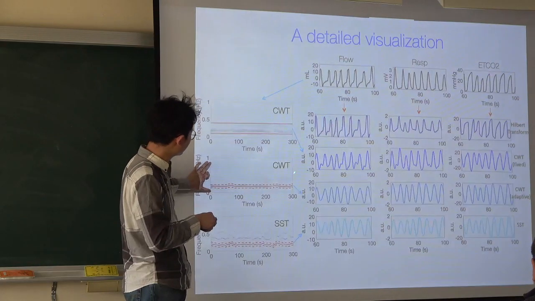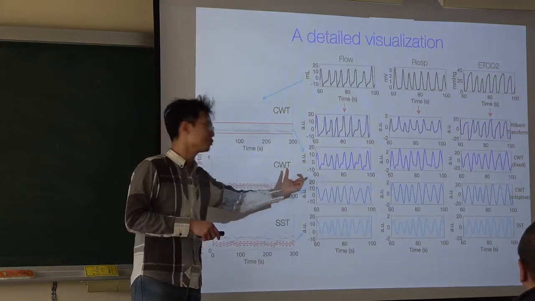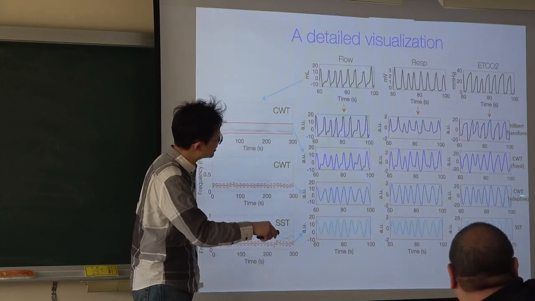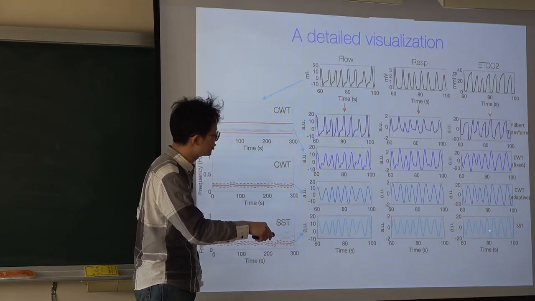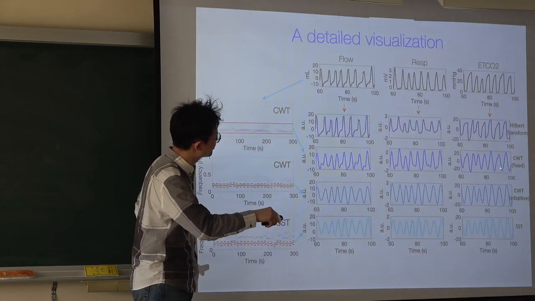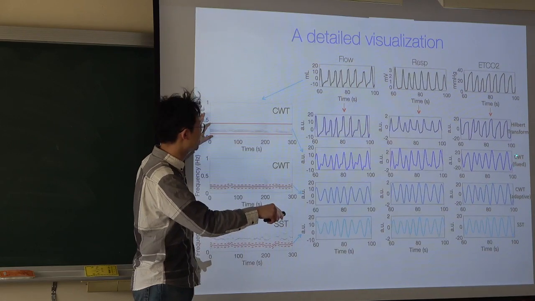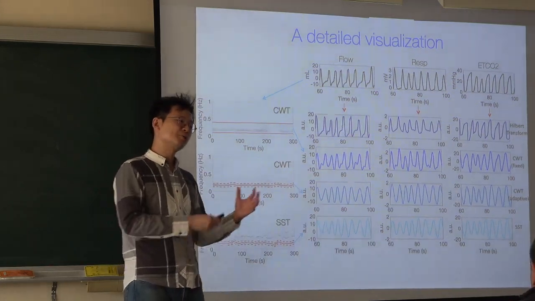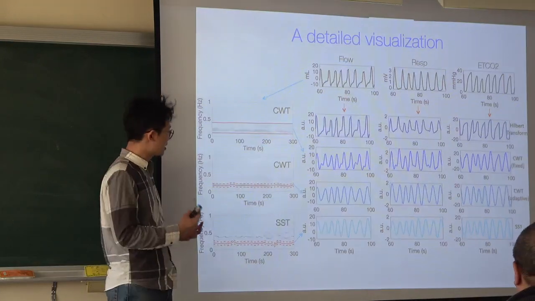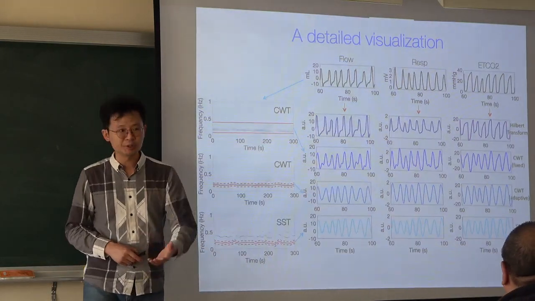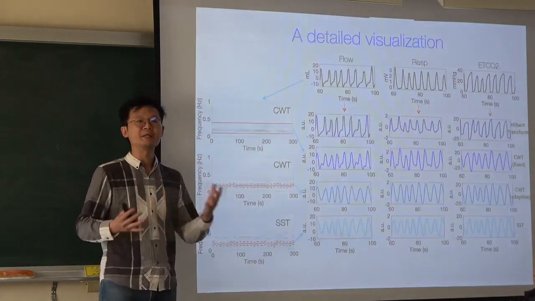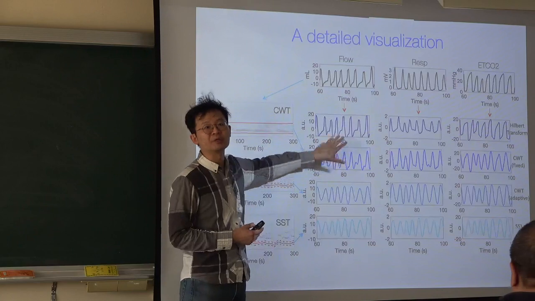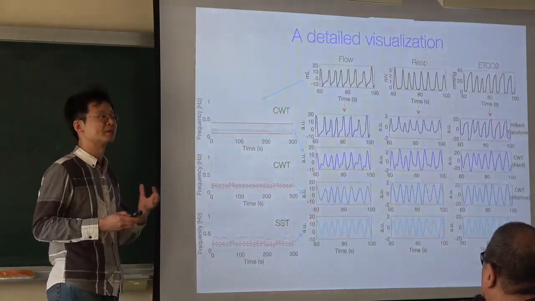But if you use the time-varying band pass for continuous wavelet transform, you can still do it, and this is the result. So you can see adaptive band pass of continuous wavelet transform is similar to the synchrosqueezing transform band pass. But if you use fixed band pass of continuous wavelet transform, it is more similar to the traditional Hilbert transform. Why? Because we have to recall we have to adapt to the time-varying frequency, time-varying amplitude, the wave shape function, all need to be considered. If you do not respect this fact, then you will not be able to recover the fundamental frequency, so the phase definition is a bit weird.